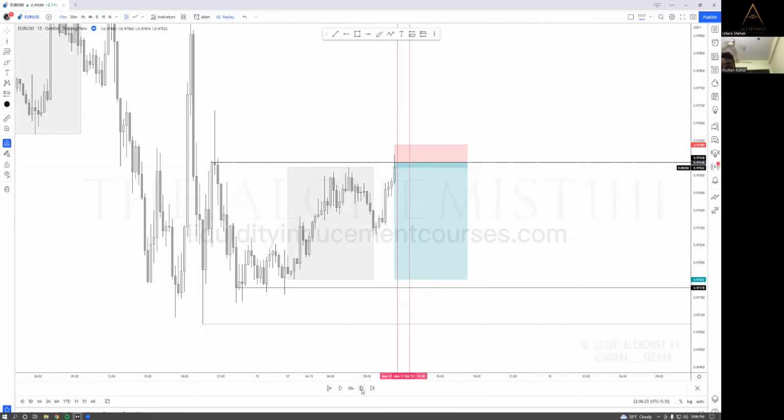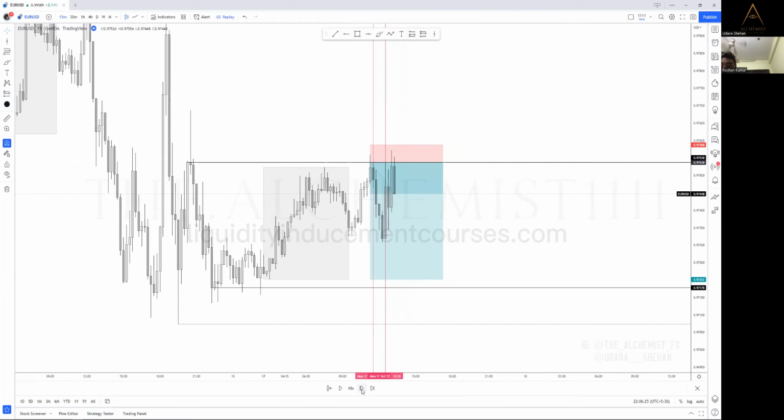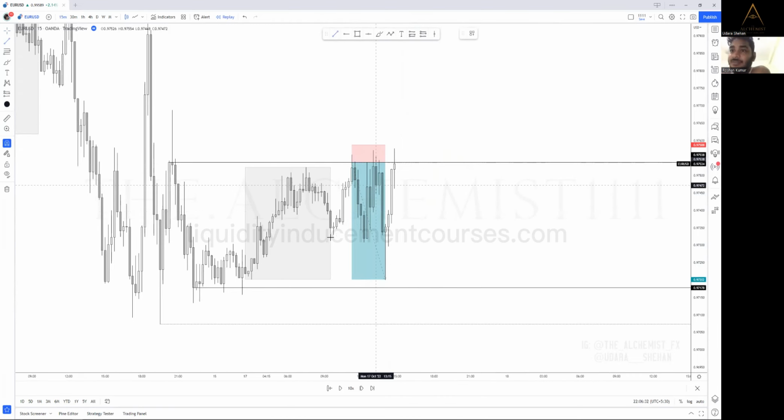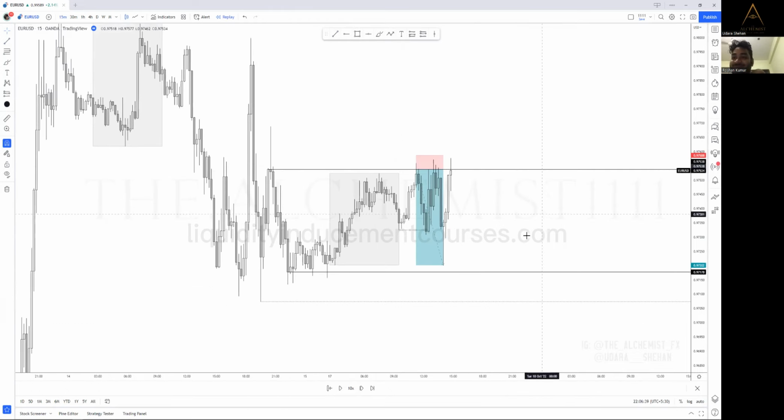Okay, so what happens? There it comes. Boom, into the targets. Can you see that? Even this day was a break-even day because I closed it, I moved it to break-even in here, and then this bullshit happened. Can't help it that happens. So we can't help it. So let it go.